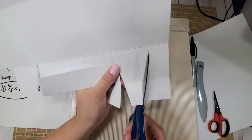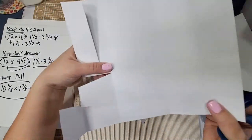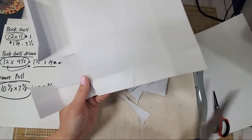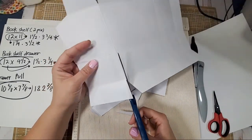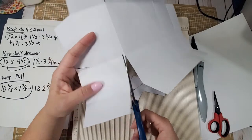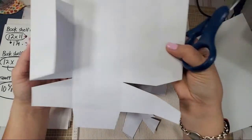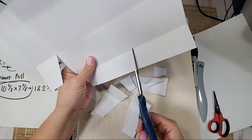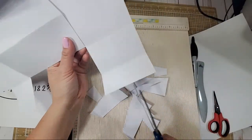So, you know, same as before, you guys. Cut your reinforcements and create tabs. Same as before. And again, this is your reinforcement. You need four of them. Four reinforcements. Because you want your project to be sturdy, right? Because you're going to be putting a dozen books in the bookshelf. So, you're going to want to plan for it to be sturdy. First of all, you're using your 110-pound cardstock.